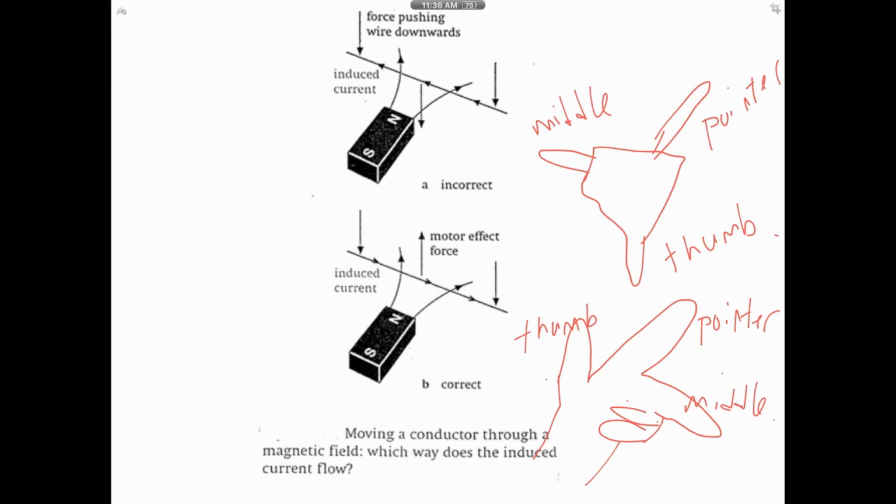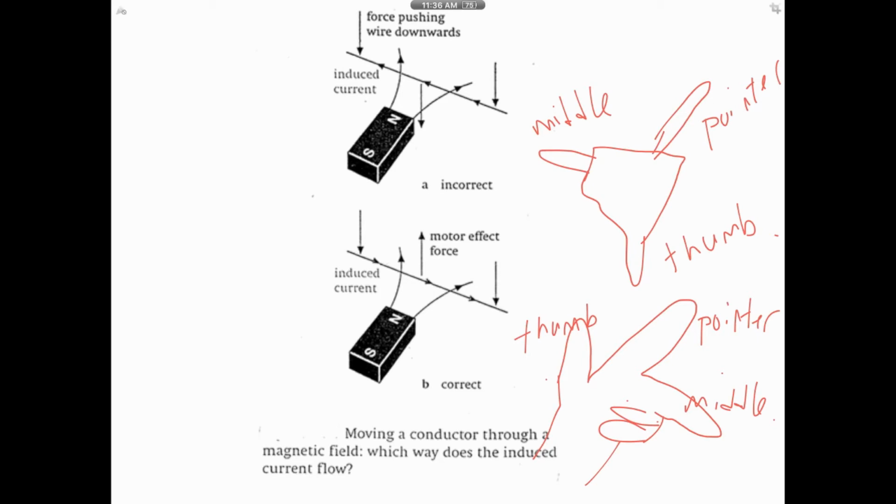Can you see that now the force is upwards? So if the force is upwards, that means as I'm pushing the wire down, I have to do work to overcome the force. So then my work done can be converted into electrical energy. Now there's a shortcut. Because this is a wire, we can use Fleming's right-hand rule. So, the difference between Fleming's left-hand rule and right-hand rule, there's a small difference.